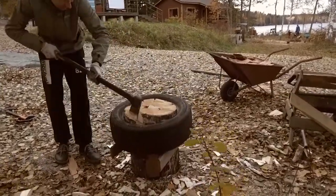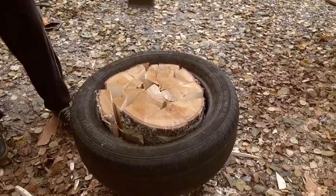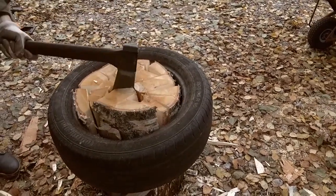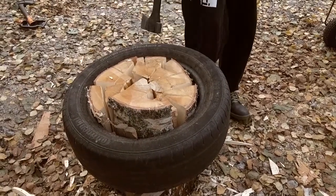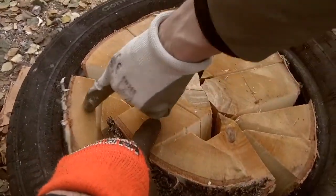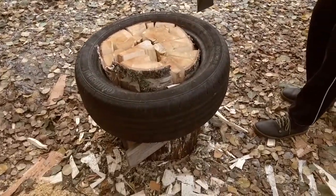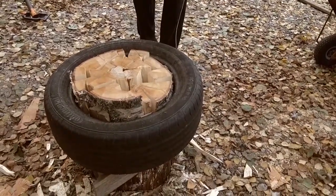Shotgun. Beautifully done. It's a wonderful arc, that. Makes light work of it. Is that it? One more. There's one bit there. I'll cut that bit. Just hit my finger there. Get it. That one. That's it. This one. Good.